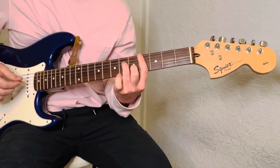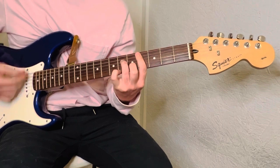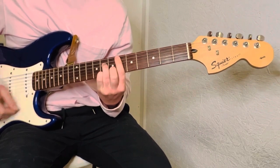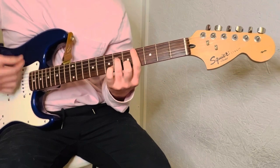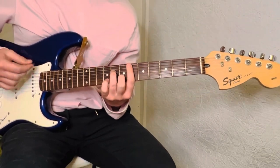Maybe you can add like a little tag with your pinky just on some notes just to add some flavor. Do some slides with the chord. Groovy. Yeah, make it groovy, make it yours.